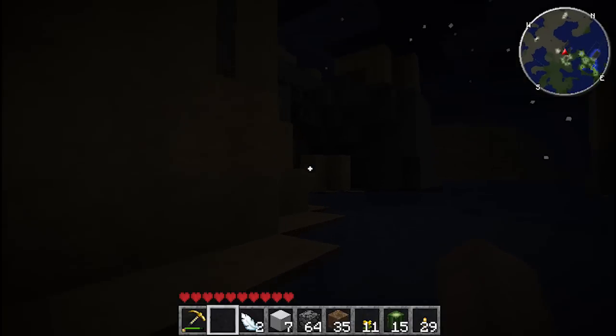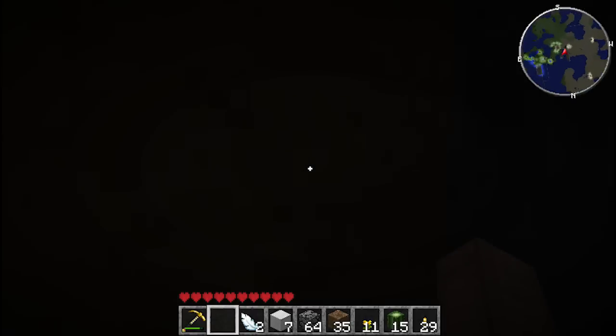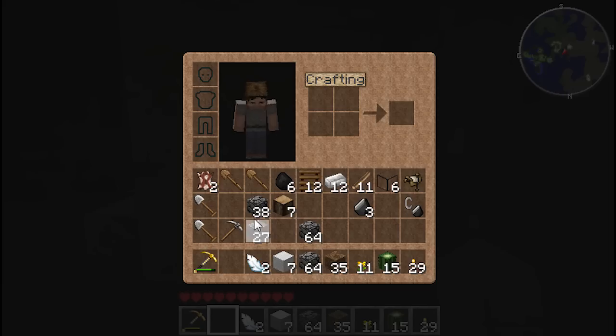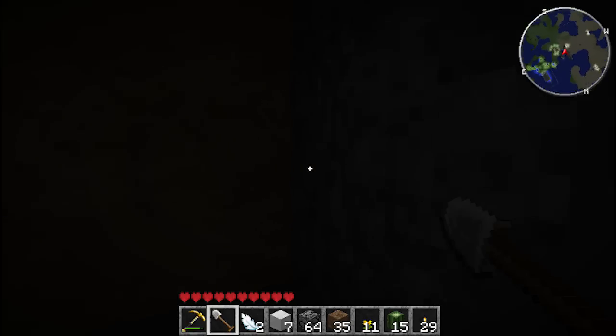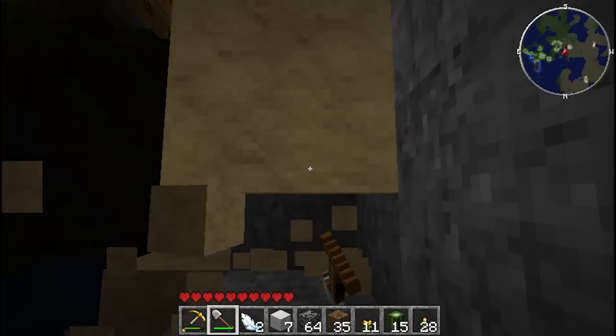So you see those lights over there? That's where I'm going. Because, well, basically what... Oh, gosh. I can't see anything. Let's get a shovel and put some torches up. Okay. That's a little bit better to see.